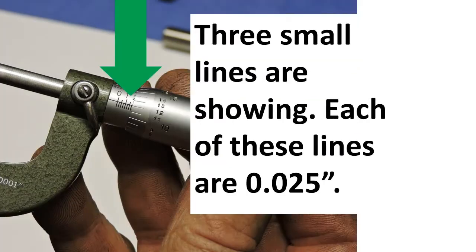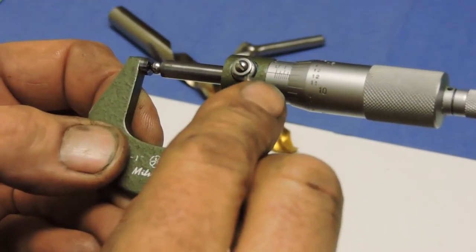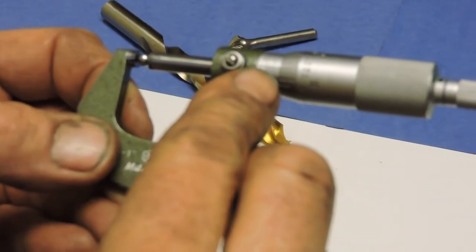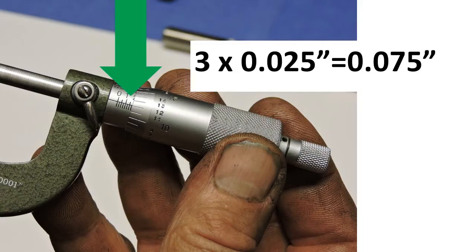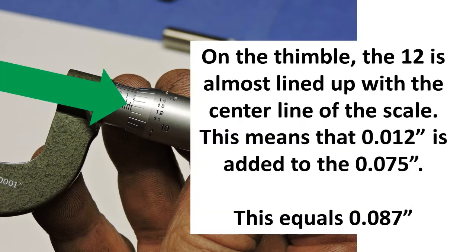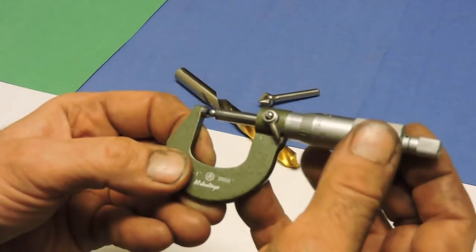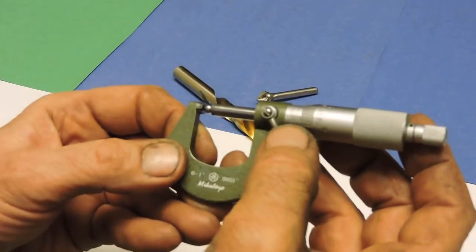If I look at my scale, I can clearly see I am bigger than one-tenth. I can see the 25, the 50, and the next line after the 50 would be the 75. I can see that, but I am past the 75. I'm actually at the 12, so it's 0.175 plus 0.012, so my reading is 0.187.